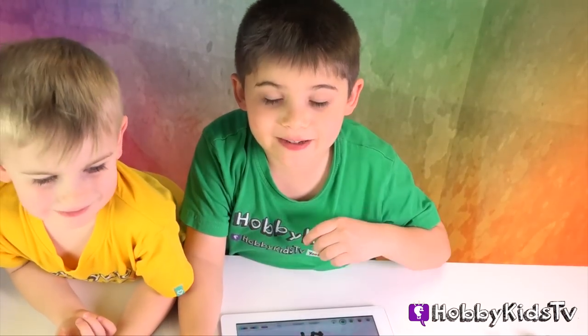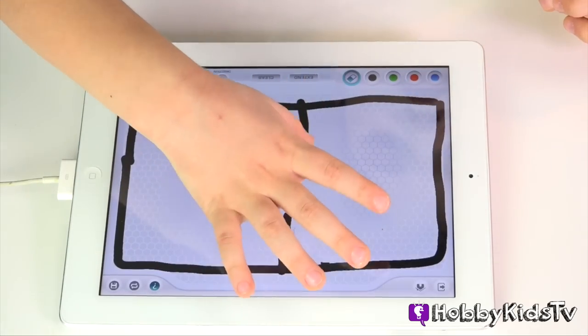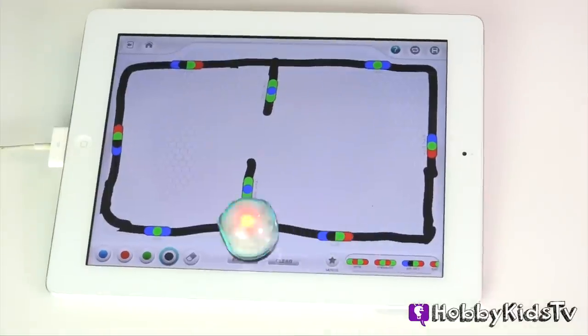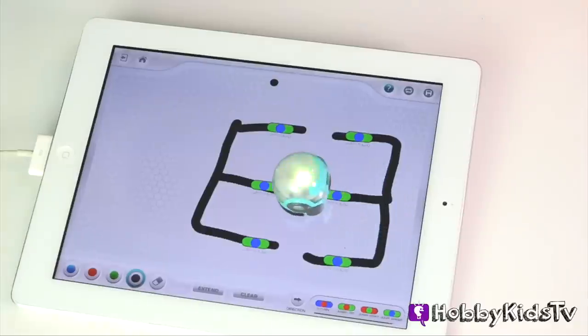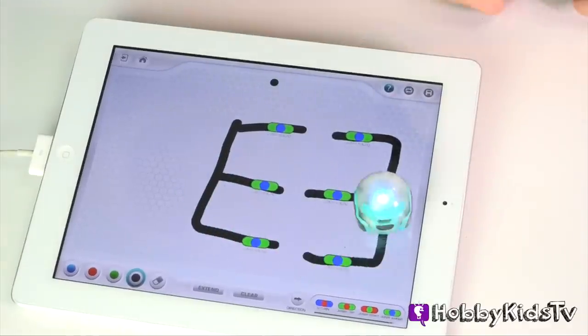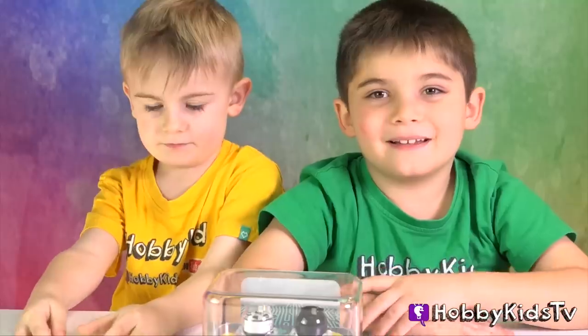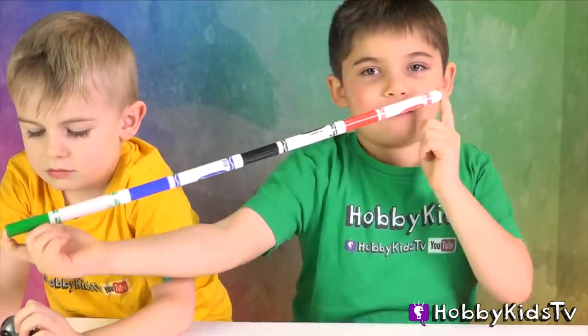Let's put some commands in. HobbyKid is putting on dots, which are actual commands that tell the robot what to do. Jump the bridge, Blue! You can download the free iOS and Android apps to play on your digital screens. Enough of that, let's get to drawing. Yeah, and let's draw. Green, blue, black, red.